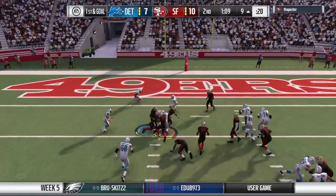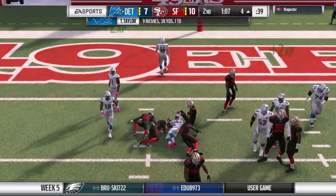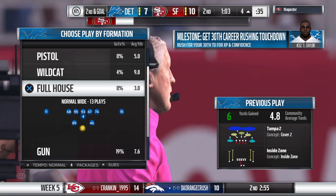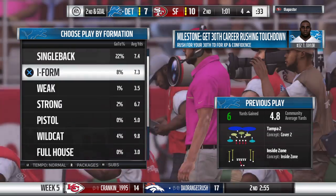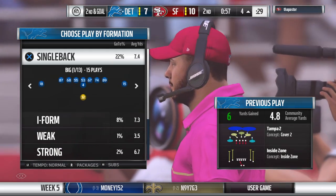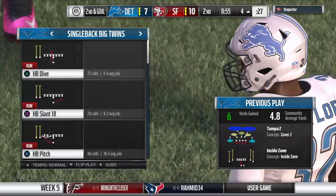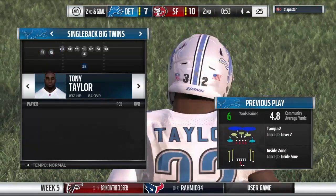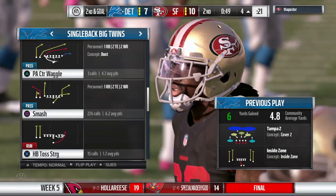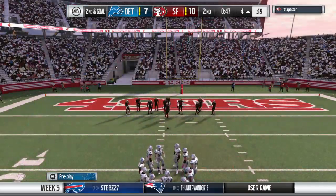They'll run it now out of the gun. And able to push his way forward here for a good little gain. A nice pickup of 6 there to get him closer to the end zone, and it'll be 2nd and goal. This drive is turning into an extended one, and the guy carrying the ball, he's becoming more like a body blows guy. Every carry is putting some damage on the defense. So after a while, I'm not too sure how many guys are going to want to run up and tackle him.